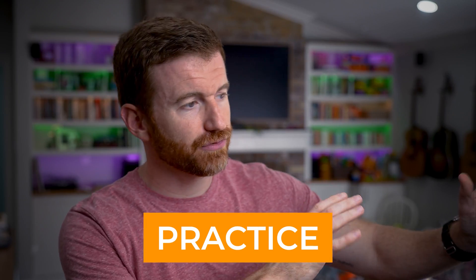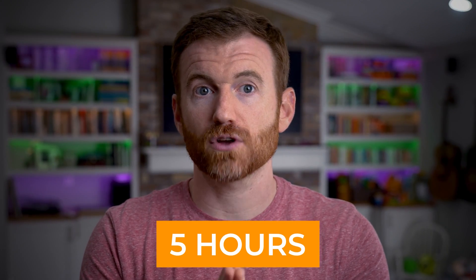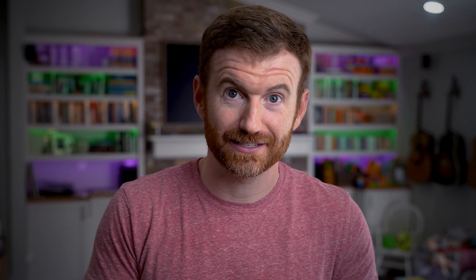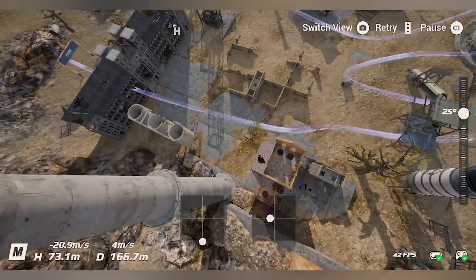Next up: practice. Now I have the drone, so let's learn to fly. Typically I'm someone who tosses out the instructions and learns from mistakes, but in this rare instance I took most people's advice and committed to at least five hours on the simulator before attempting manual flight outside. I had no idea what I was getting into. After an hour on the sim it felt hopeless, but I committed to doing 20 to 30 minutes a day. After about six hours on the simulator, I was actually able to fly outdoors pretty well. You have to start on the simulator. Do not attempt flying manual first — put in those hours and it will save you a lot of money and heartbreak.